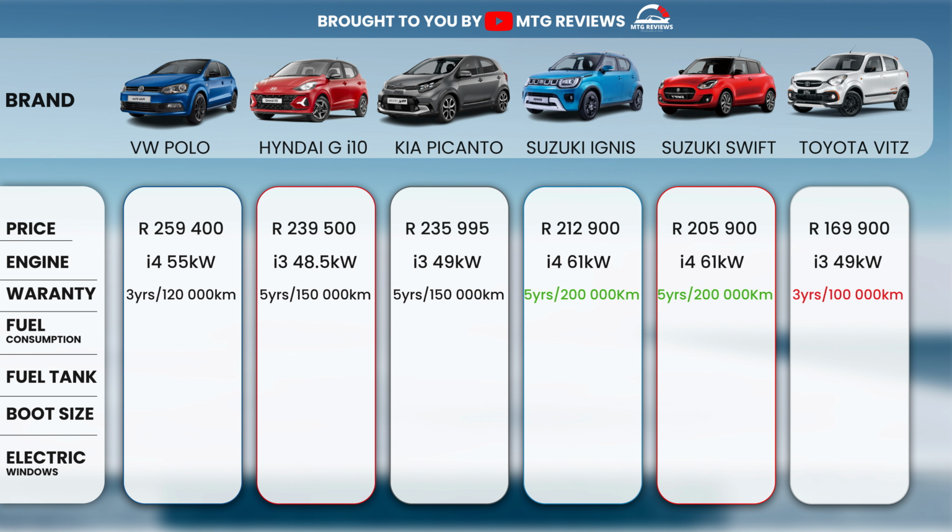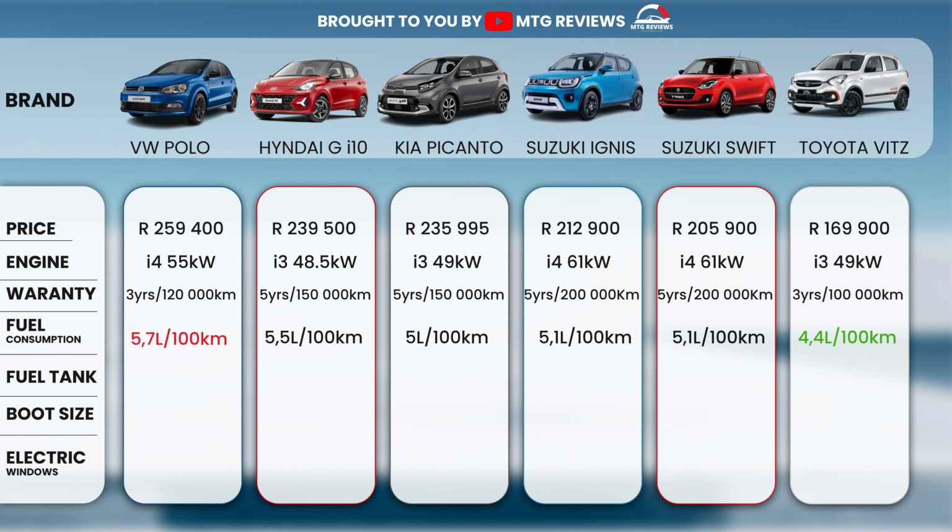On the warranty, the Suzukis are better. Both of them come with 5 years or 200,000 kilometers. Up next is the consumption. As you can see, the smallest car is the most efficient, so it makes sense. Another thing is the fuel tank size. The Polo beats everyone. It's a bigger car, so it makes sense. And the boot, surprisingly, one of the smallest cars, the Vitz, takes it. It has more boot space than the Polo, but it's way smaller.